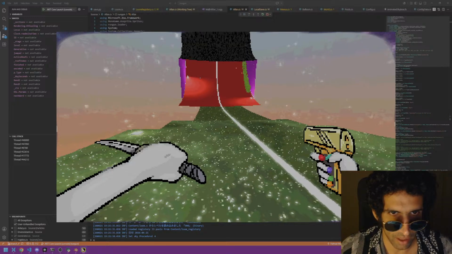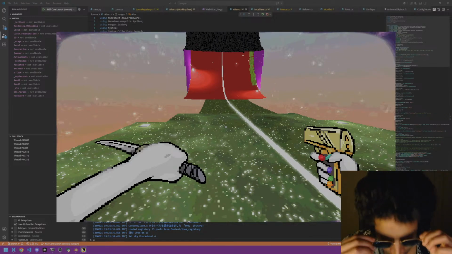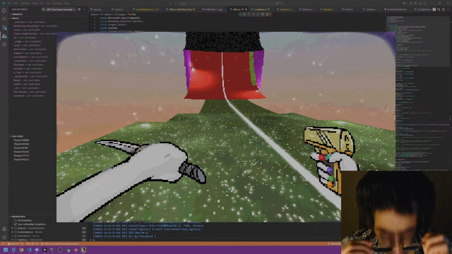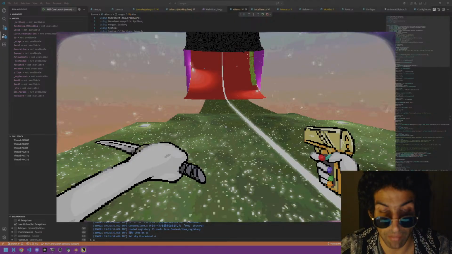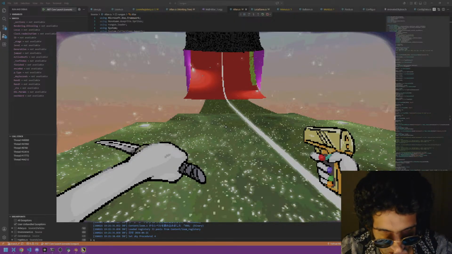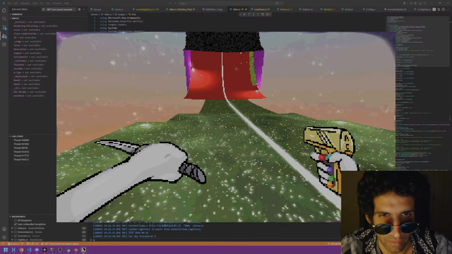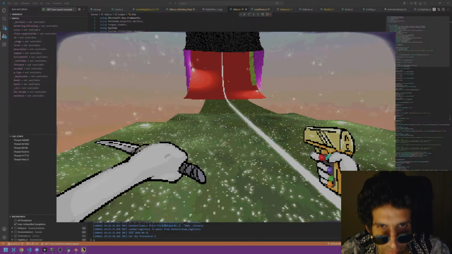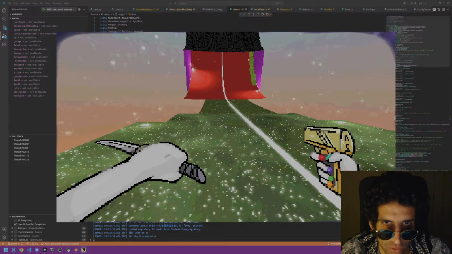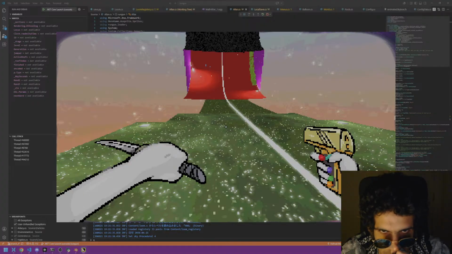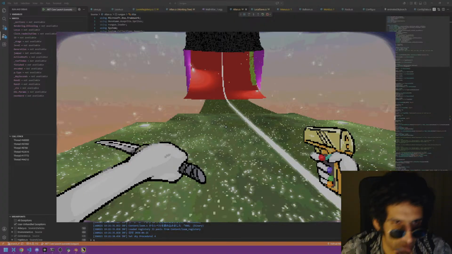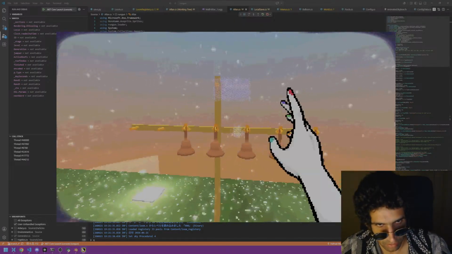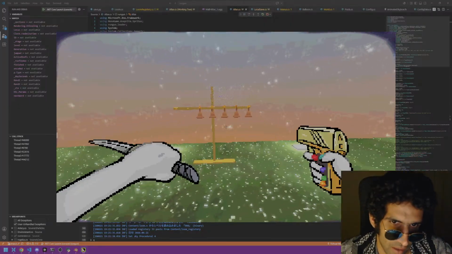I think getting to the end of the level could be a system where you light the flame, and that could just be completing the level. Once you've completed the level and the flame is lit, then the bell for that level should show up for you to ring. But these bells are also collectibles. That's the other thing.